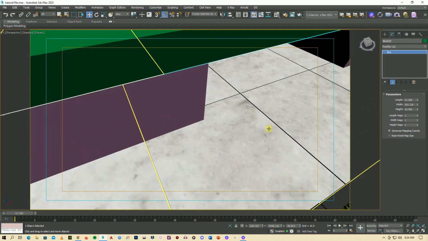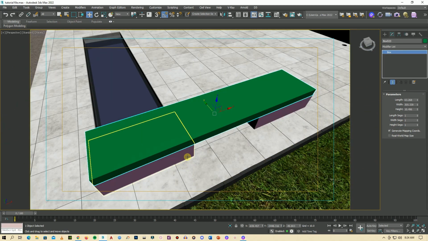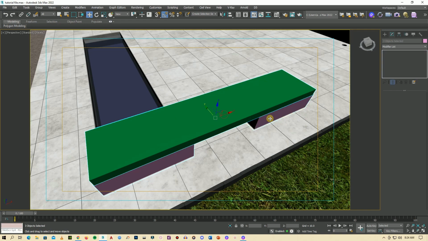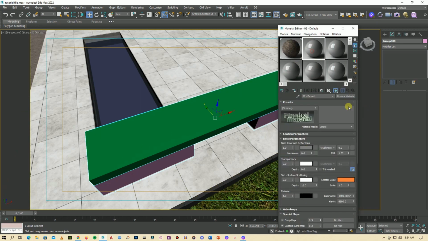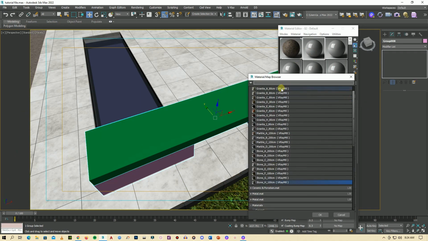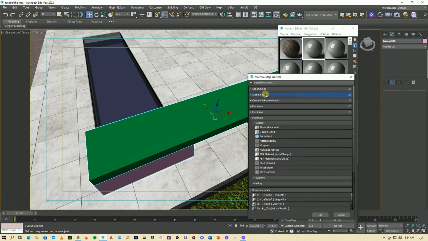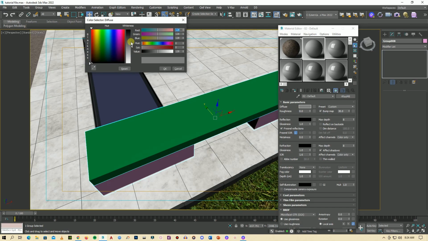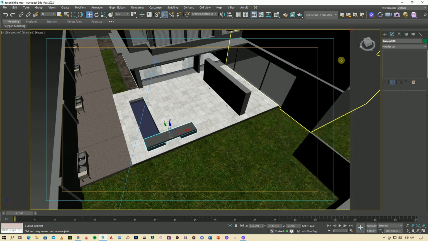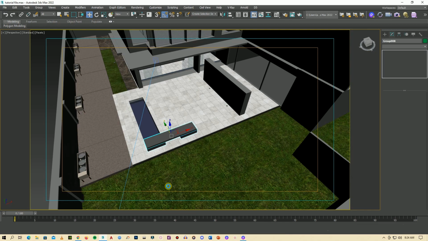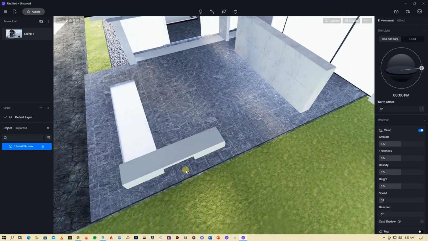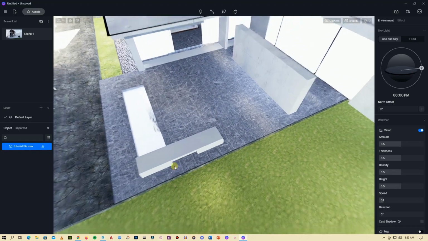So here is a little sitting area. I'll make a group and assign video material or something. Here it is, as you can see.